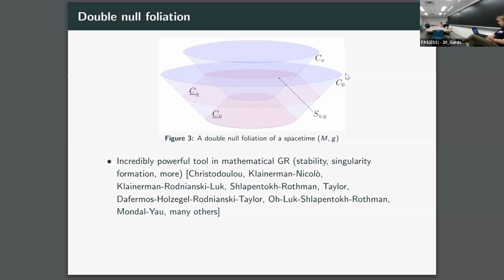Okay, and so this is a very powerful tool. Why do we care? Well, it's used in all sorts of problems in mathematical relativity, and not all in one flavor. For instance, you have these two almost opposites, like stability of various spacetimes, and then singularity formation at a different end of the spectrum. And double null foliations feature prominently in the literature for both of these applications. This list is way too short. It's used all over the place.